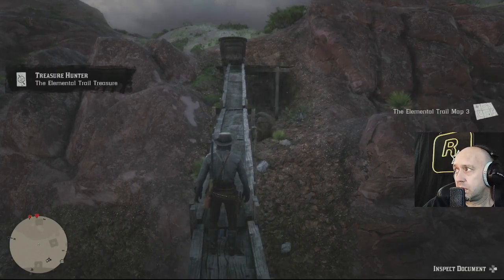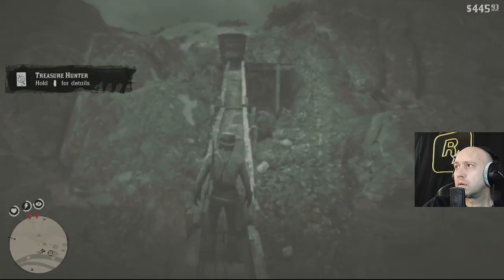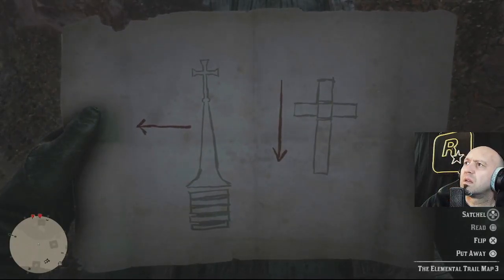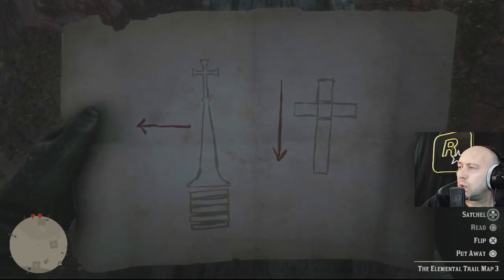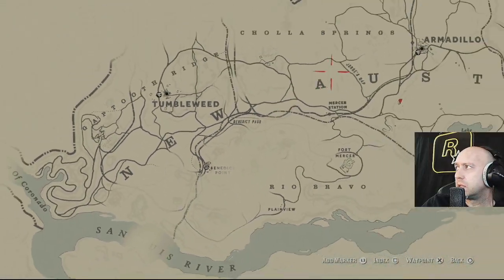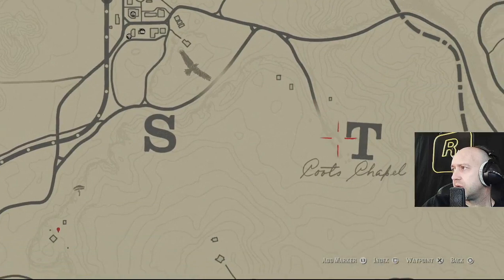Horse Reviver and map number 3. Is that Cooch Chapel? If it's Cooch Chapel, that's going to be Armadillo, which would be right up here. Highly possible, that's it.